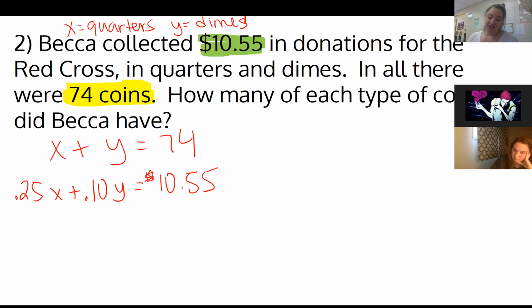So with elimination, let's remind ourselves, we have to be able to squish our equations together, eliminating one of them. The way we eliminate is if when we add them together, we have a positive and negative of the same thing. Because like 2 minus 2 will squish and give me 0, right? Negative 12 plus 12 will squish and give me 0. So in this equation, we need to make that happen.